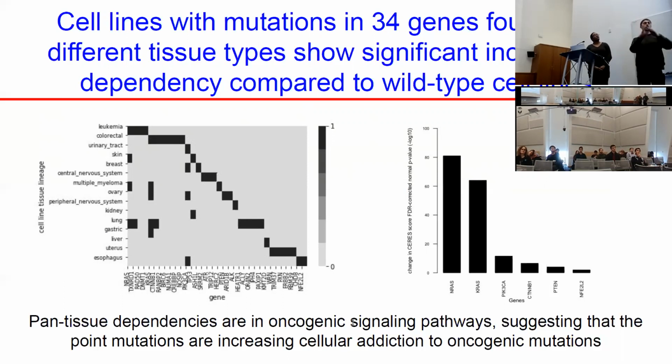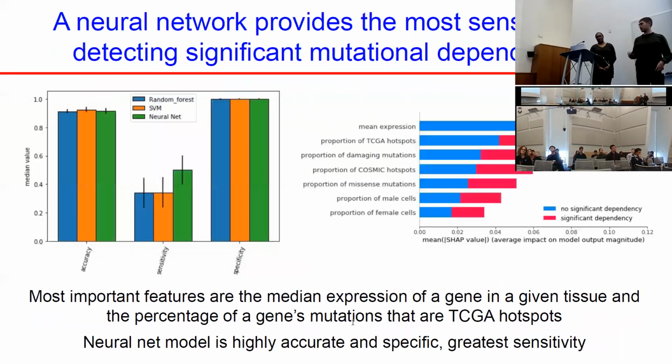And in fact, if we look across all tissues rather than restricting tissue by tissue, 6 genes come out as also significantly dependent in both contexts. All of these genes are found in common oncogenic signaling pathways, such as RAS and PIK3CA, which is really exciting because what this suggests is addiction to survival and proliferation pathways. All of these mutations are not uninducible, suggesting that knocking these out reduces survival and proliferation of cancer cells and would then stem metastasis. So on to our training.